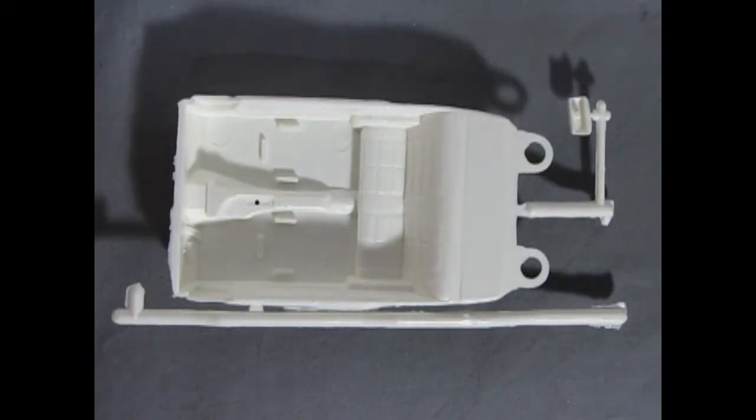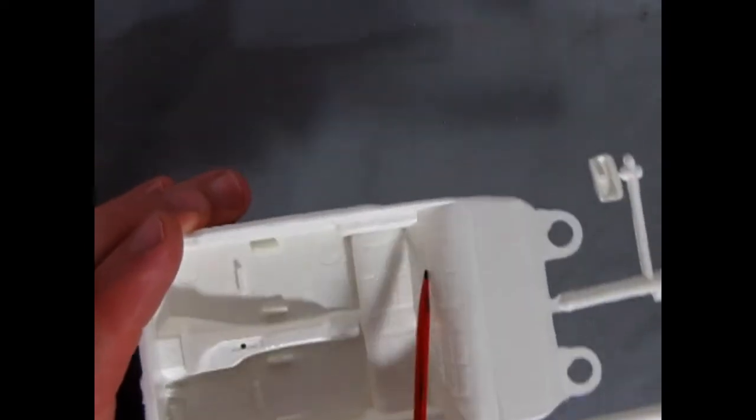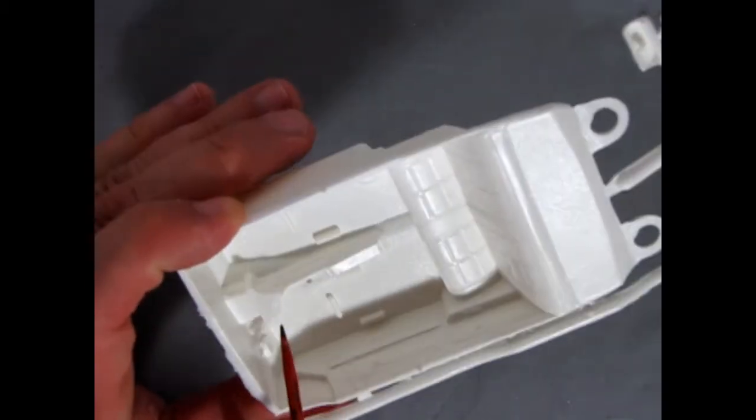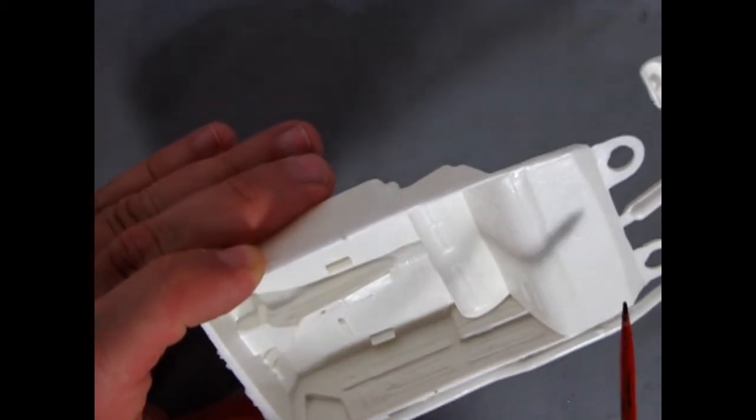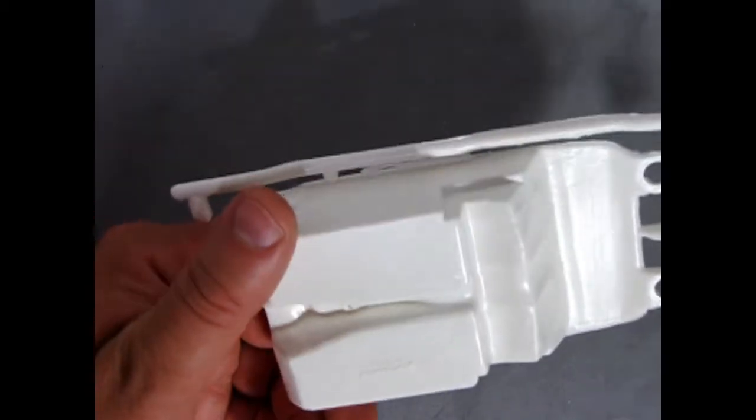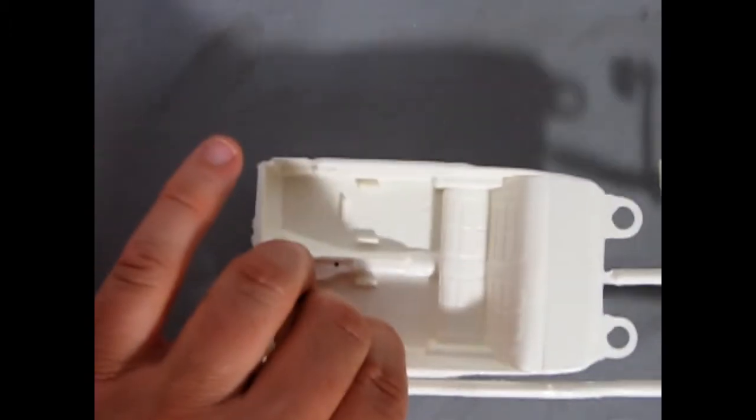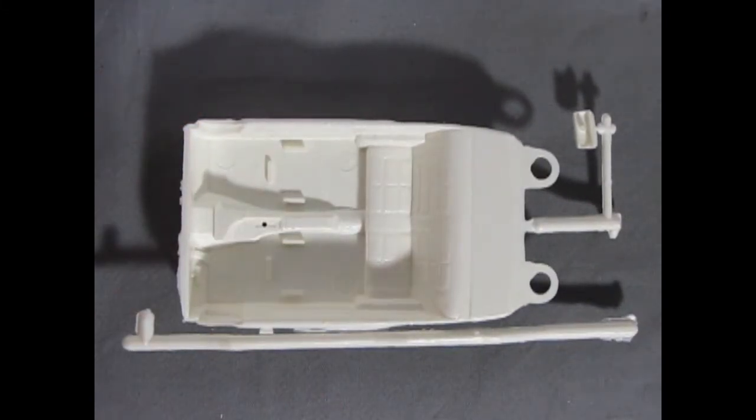Here we have our interior bucket which again is mostly molded as one piece. However that being said the detail in it is quite nice. You have the pleated seats. The side door panels have adequate trim into them. Center console you've got your carpet. Again there's sink marks in the floor. There's one of the headrests. There was a lot of loose pieces in the bag even though it was sealed. And then you can see the old Fun Dimension script in here which was part of again General Mills. So you can imagine a cereal company making model kits using the MPC licensing.